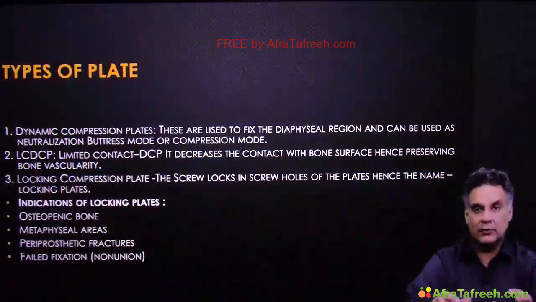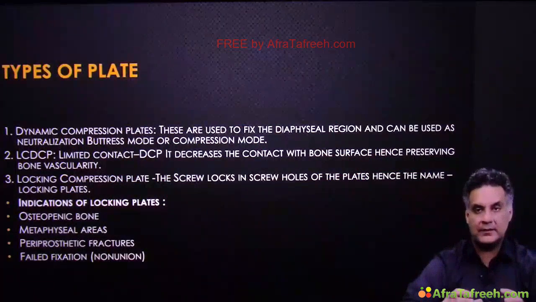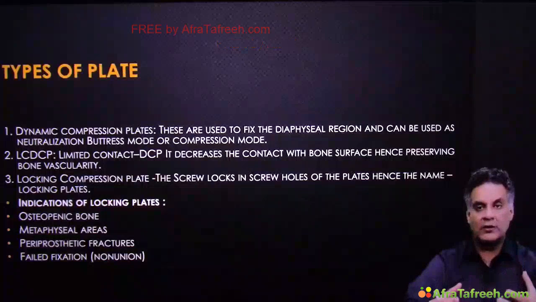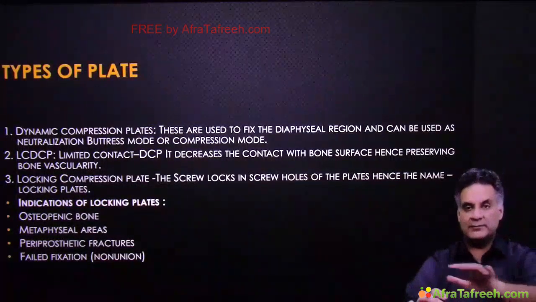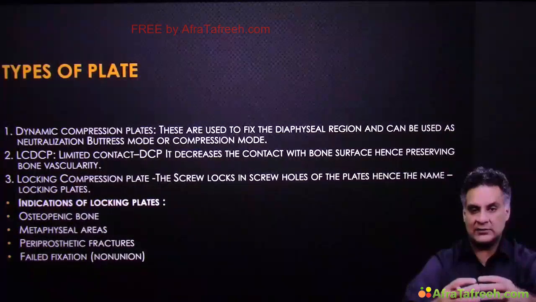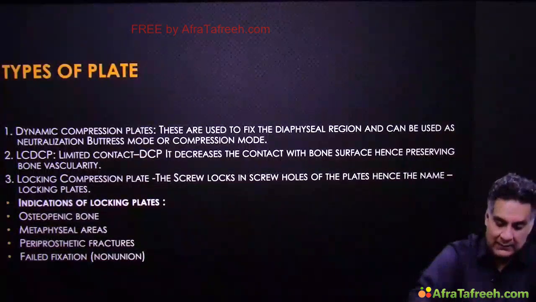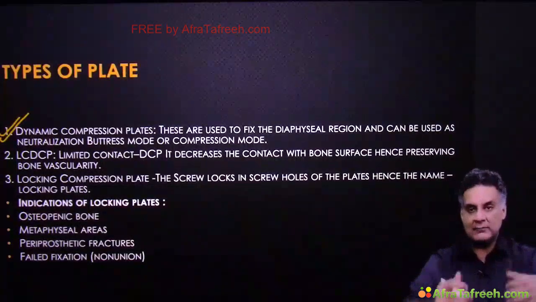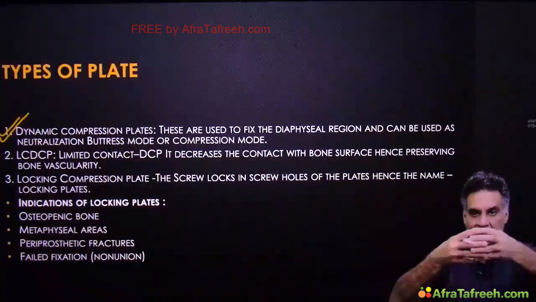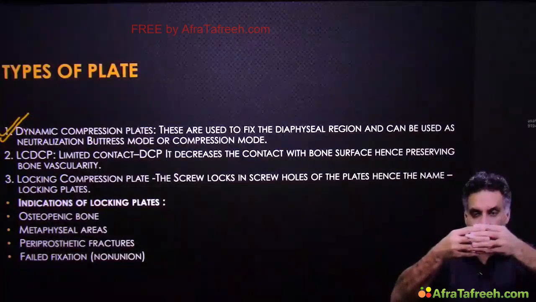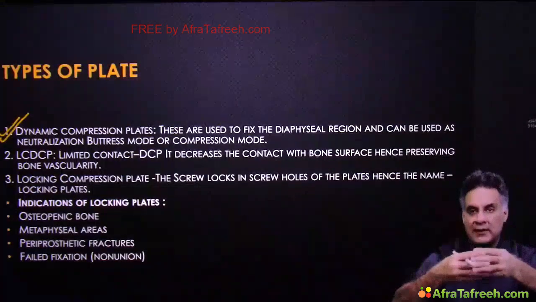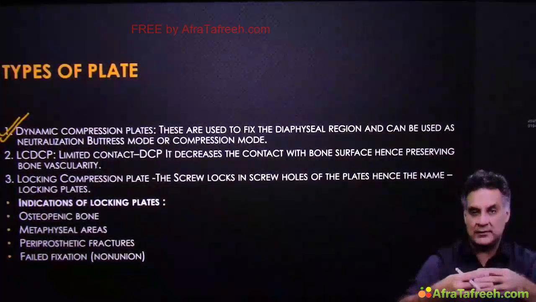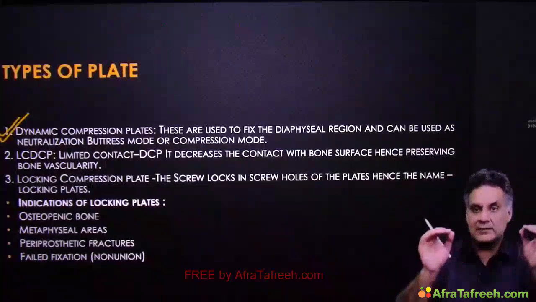Then when you go for the plating system, the primary healing method, it has evolved over time. The classical plating was: expose the fracture, fix them like a jigsaw puzzle. There was a dynamic compression plate. Why dynamic? Because the screws were applied so that the fracture site, while applying the screw, will compress against each other. Then there will not be any movement. Primary healing will occur. No callus formation. This is dynamic compression plate.